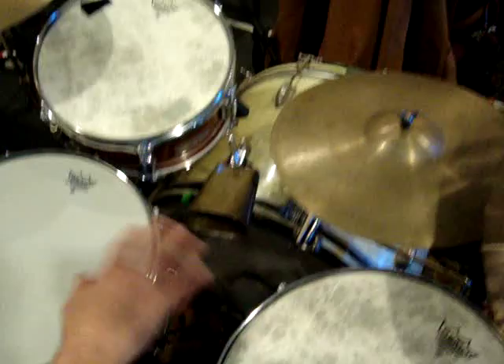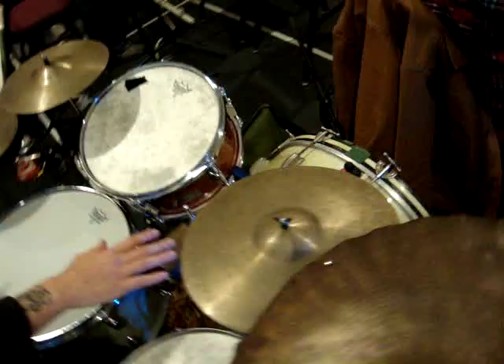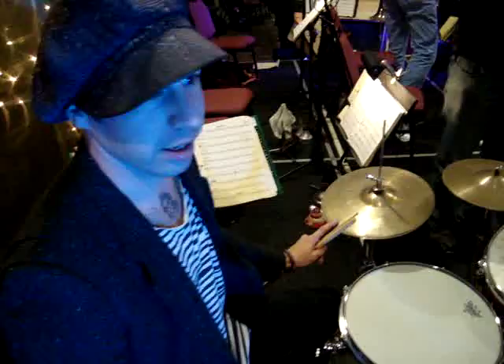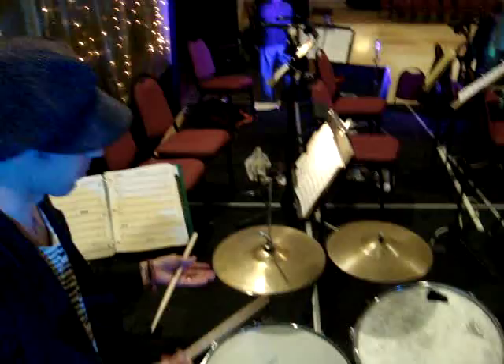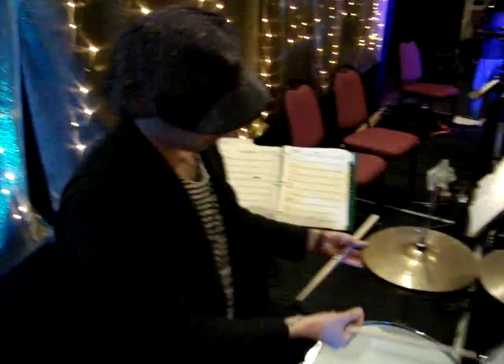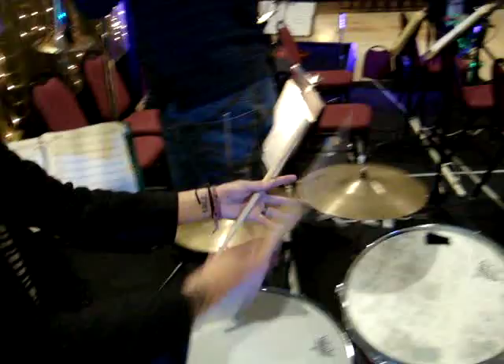This is a 22-inch — just kind of a medium size — but normally back then you'd have a 24, 26, or even 28-inch bass drum. The main thing for me, other than the drums, is the cymbals. All the cymbals back then were a lot smaller, and especially during the swing era, today's idea of a ride cymbal wasn't even happening in the 30s. These are perfect examples of small cymbals — they're really thin, you can bend them, and they give that washy sound. Whereas today they're a lot thicker, and when you hit them you get more of that pingy, tonal sound.